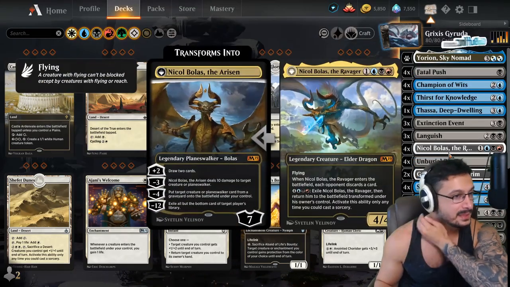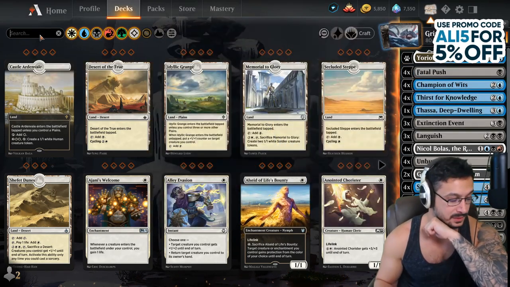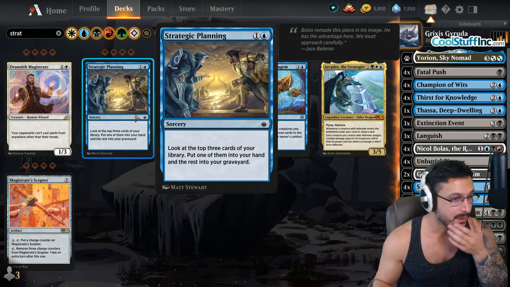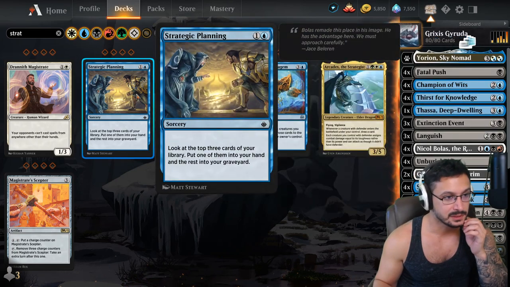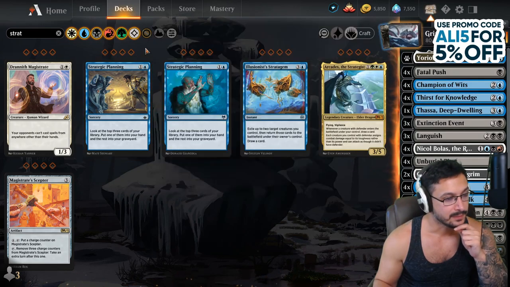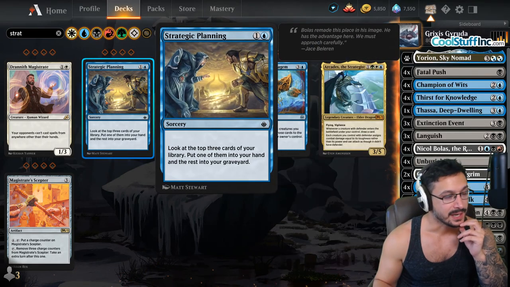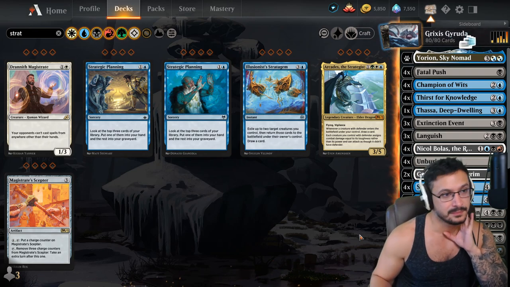I think we make it a little better maybe with Strategic Planning, but I don't think that's going to change too much. I think this is probably better than Thirst for Knowledge or something, you know. Just more stuff to do on turn two earlier in the game. Probably before these. Cut some top end. But I don't think it's going to change the deck drastically enough to make it really good.